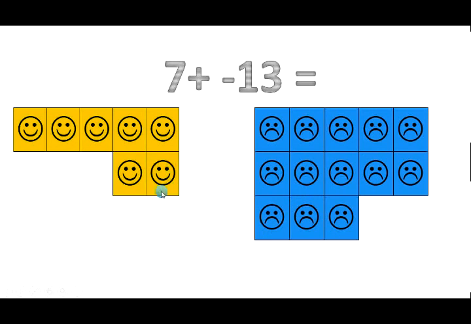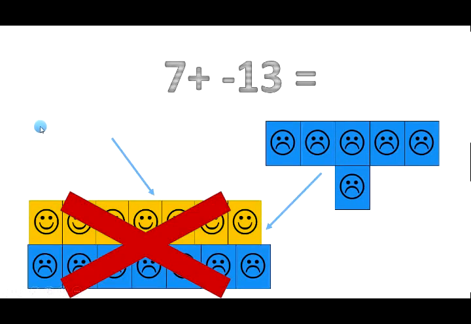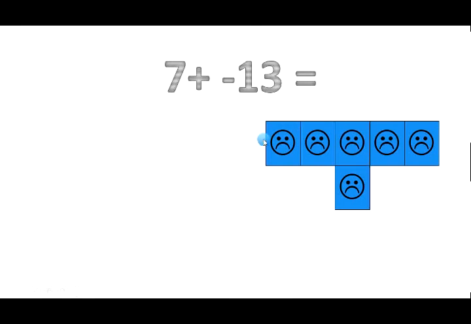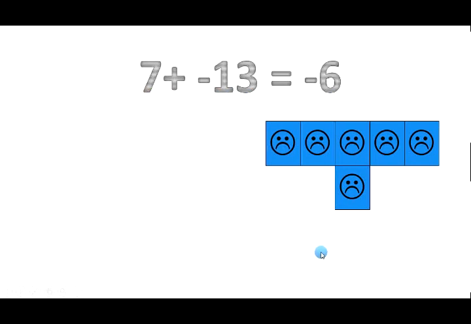I could cancel these out one by one, or I could say, look, I have 7 of these. It's going to cancel out with 7 of its opposites, which are 7 bad things. So let's pull all 7 down at once. 7 goods cancel out with 7 bads, and they immediately cancel out because they're opposites. Opposites always pull towards 0, which is worth nothing. Cancel it out. What am I left with? I'm left with more bad throughout my day than I had good. And specifically, I end up with 6 bad. So my answer here would be -6.